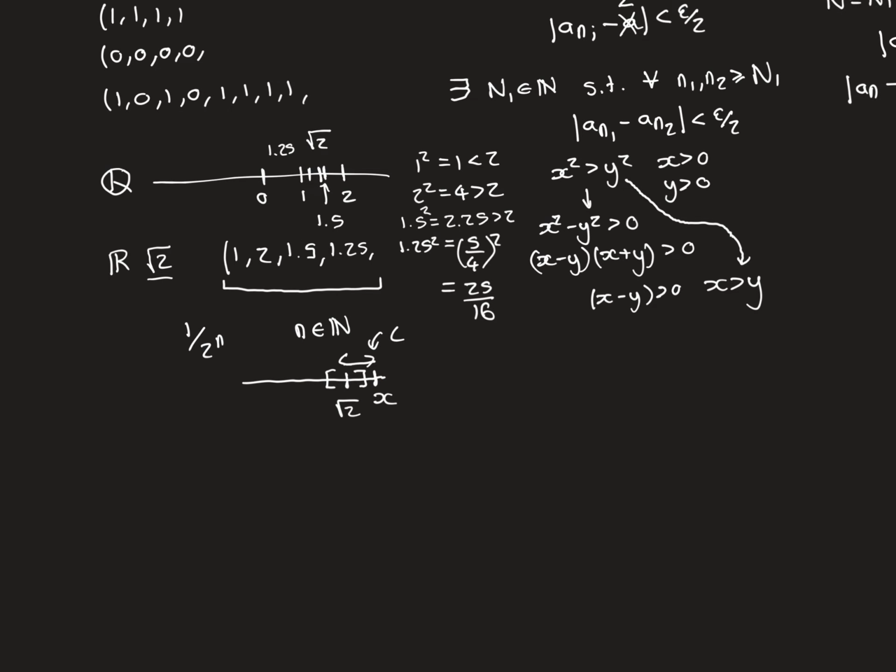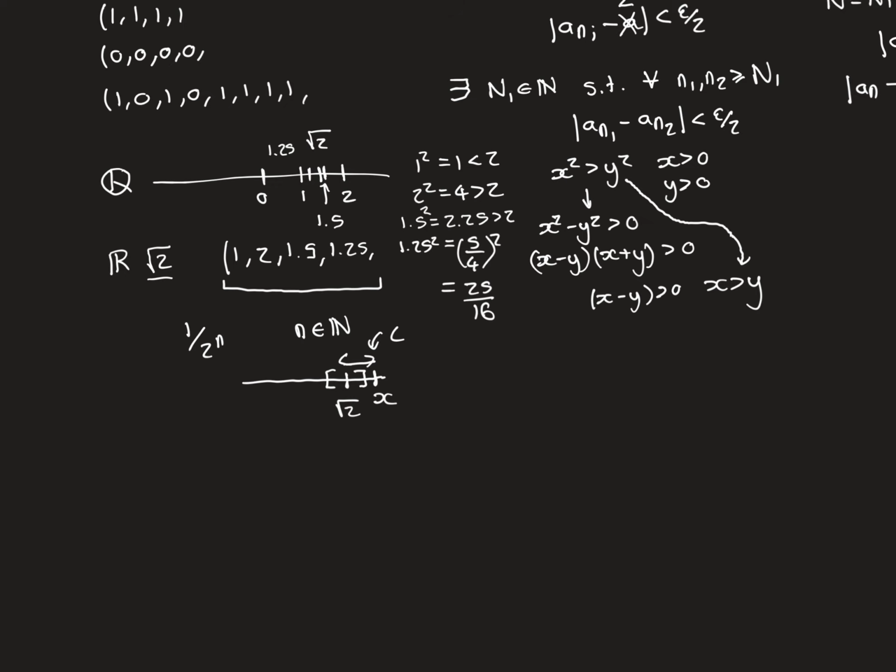So that holds true for any x. Any x that isn't the square root of 2, I can find you an interval that is small enough that is going to at one point be crucial to my defining of this sequence, where only numbers inside the interval are candidates for future terms in the sequence, and therefore all of those other terms of the sequence cannot possibly be converging to x. So hopefully that's convinced you that it will converge to the square root of 2 in the real numbers.